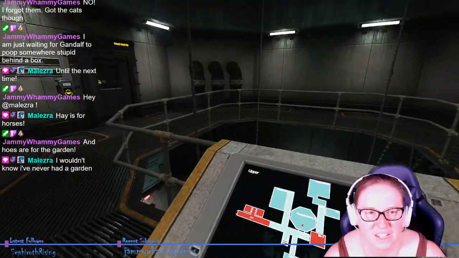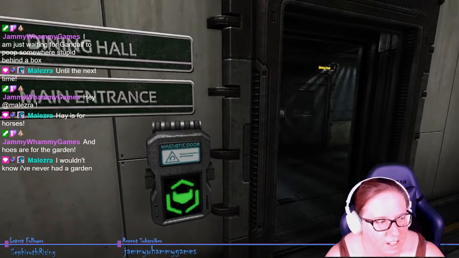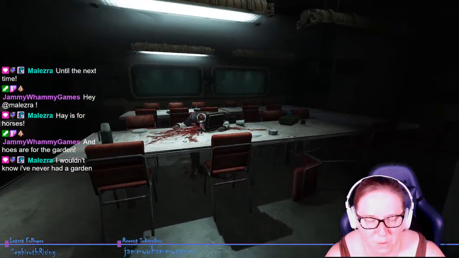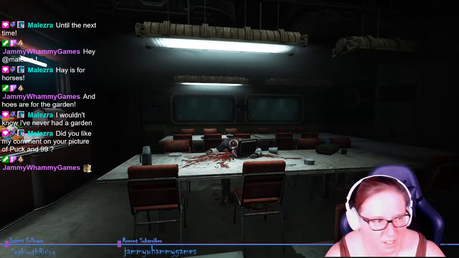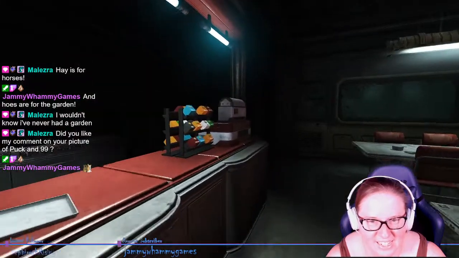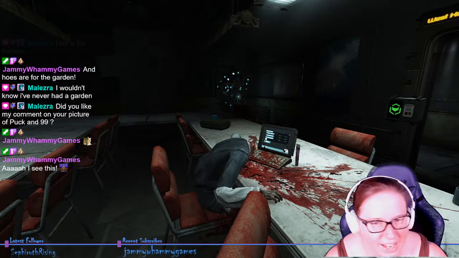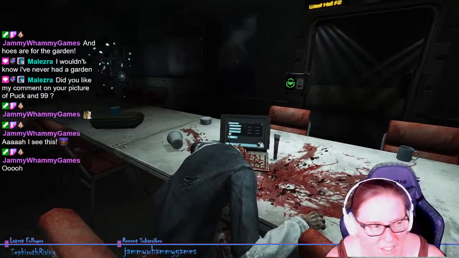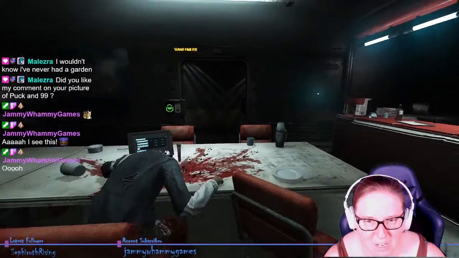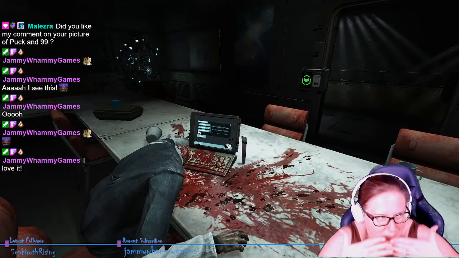You wouldn't know you never had a garden. That's fair. Oh. Well, that guy looks happy. Did you like your comment on picture of Puckin 99? Yes, yes. The 99 looks like he needs glasses. Oh yes, the combined cat emote, because we have the new hiding emote. Yes. Because I couldn't choose between which cat to keep, so you got both of them. Yeah, love it. Yes, I'm so excited by that one. My hiding monkey.